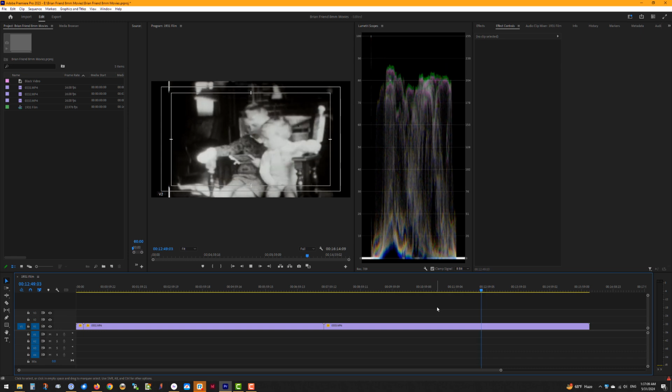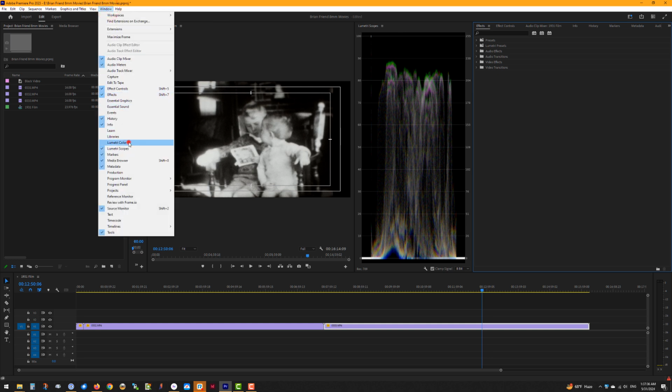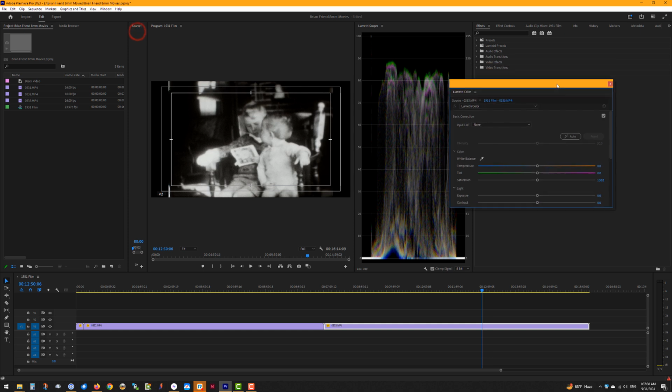Now, one of the options that we can also do here, because this is black and white footage, and believe it or not, this is 1931, and it held together great on the scan in. But what we need to do is get into the Lumetri settings and shut off our saturation completely. So let's see if I can find that on my layout here. And I don't know if our Lumetri window's open. Let's open that up. There it is. So we're going to come in here and we're looking for saturation. We're going to take saturation down to 0.